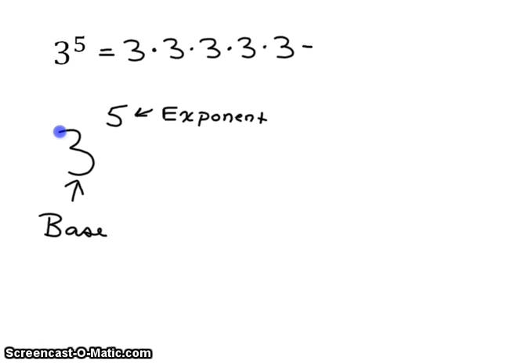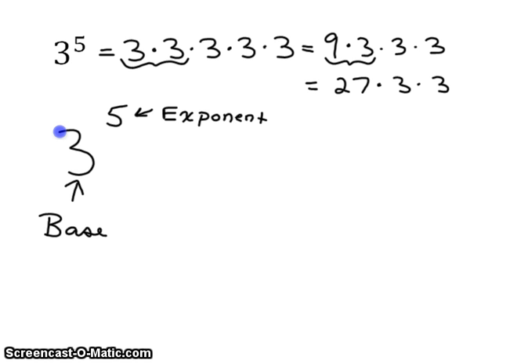So we can just take a few at a time here. If I multiply the first 3 times 3, that's 9. But then I still have 3 times 3 times 3. Now I can multiply this 9 times 3. That would be 27. And bring down the times 3 times 3. Now I'm going to have to go off to the side and do a little bit of extra work here. So 27 times 3.